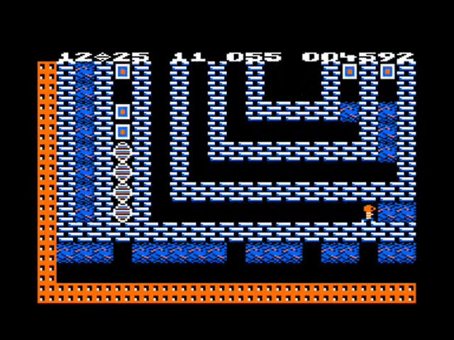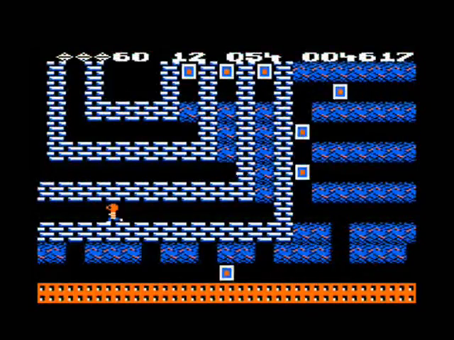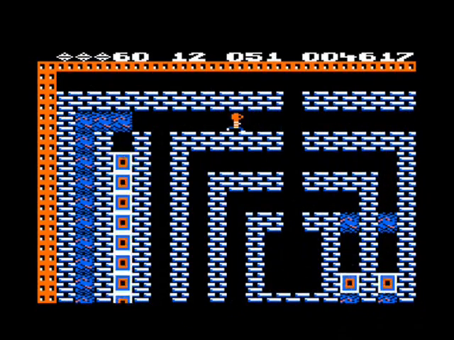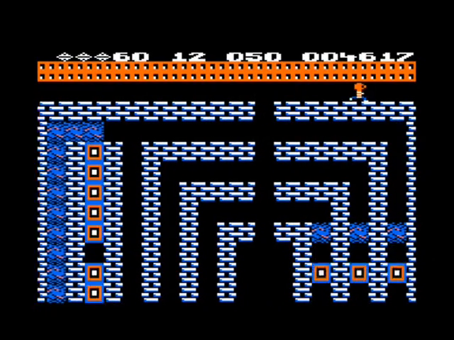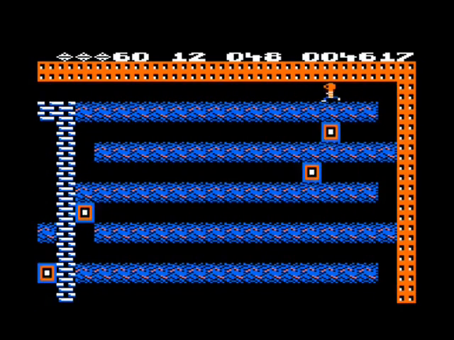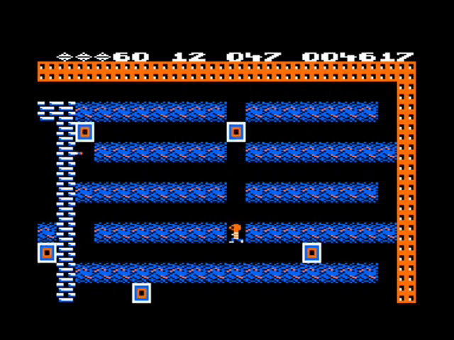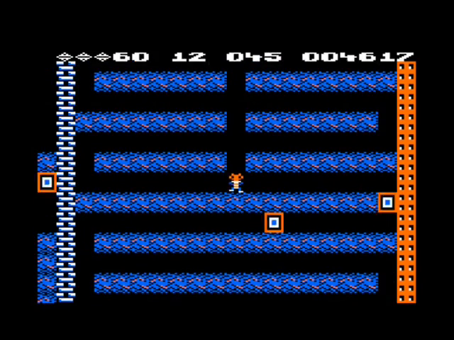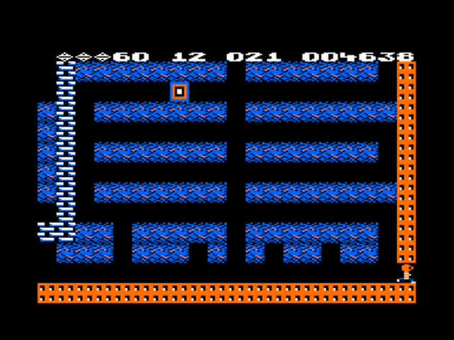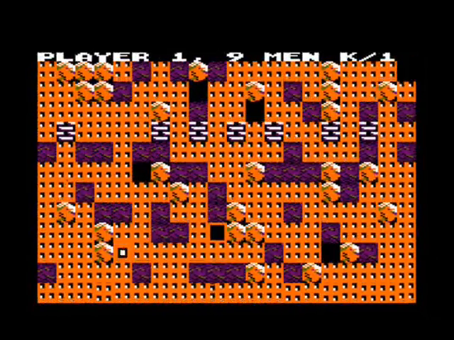We can leave those four diamonds. It's probably best to actually, because we've got enough now. That bang and the flash signifies we've got enough diamonds. So I think we'll leave them and just get to the exit. And just carefully time your way through. Hey, and there you go. Right, on to Cave K.